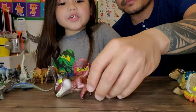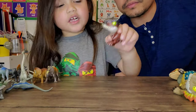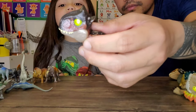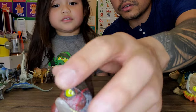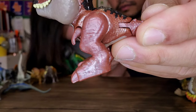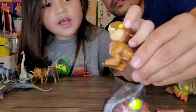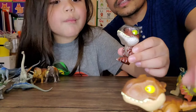This one is from Camp Cretaceous. What is this? A Carnotaurus from Camp Cretaceous. Carnotaurus? But the Carnotaurus has smaller arms than a T-Rex. Oh yeah, look at this arm. It's so small. Smaller than the T-Rex, look. T-Rex's arms are bigger. T-Rex's arms are not small enough yet. I thought the T-Rex had a small arm, but the Carnotaurus has smaller arms.